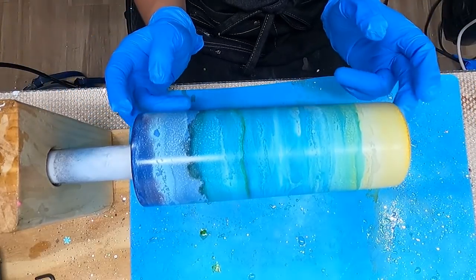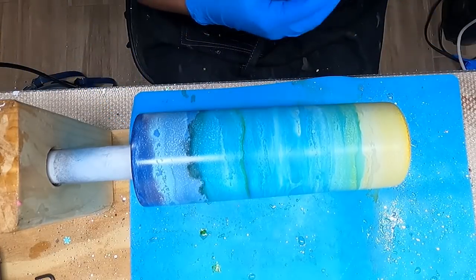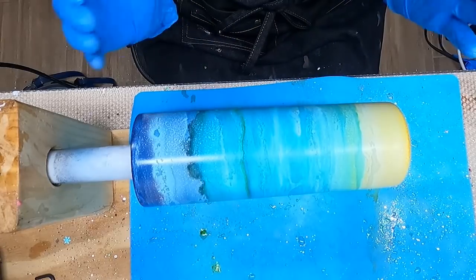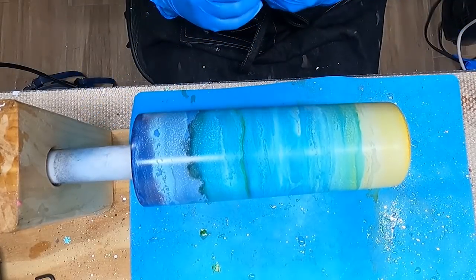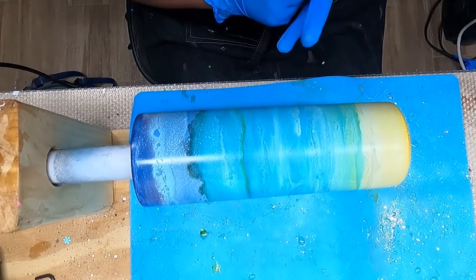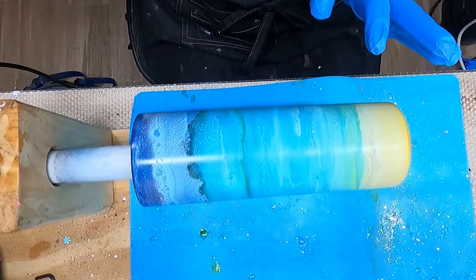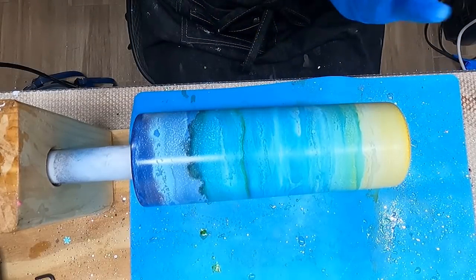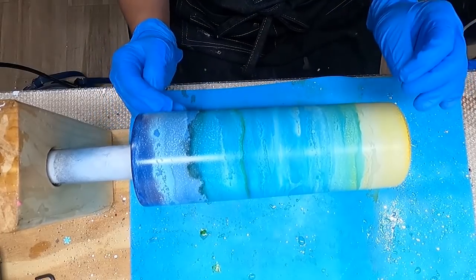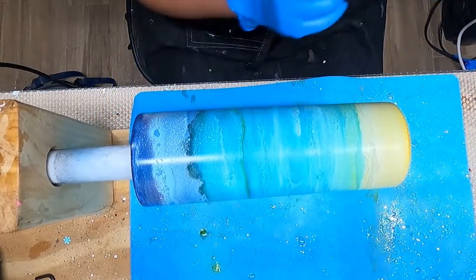Also, if you miss this step, then when you go and epoxy this tumbler, all these alcohol inks will fade. The only way to get around this is if you let your alcohol ink sit for at least 24 hours. So if you don't have clear spray paint or acrylic coating, just let your cup sit for at least 24 hours. Your alcohol inks will dry, and then you can epoxy it, and then you don't have to worry about your inks fading. So my next step, I'm going to be applying epoxy to my tumbler.